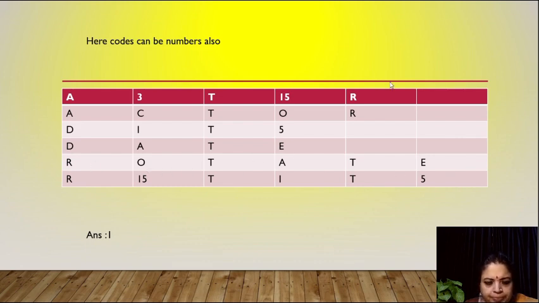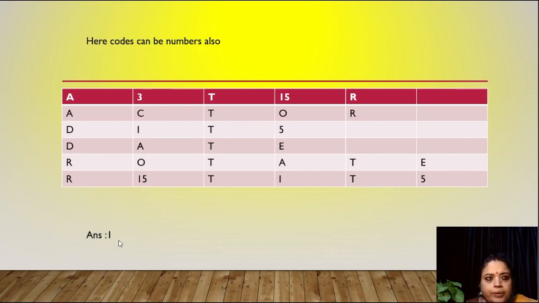So by looking you can see R is represented again as R, O is represented as 15, so a number comes in, T is represented as T again, and A is represented as, now here A can be represented as A itself, but if you look at the answer, you can see that A is represented as I. So in the second option, I is also coming. So A is represented as I, that is coming. Then T is represented as T, and E is represented as 5. So based on the answers, you find that the answer comes out as 1. So this is how the alphabetical coding comes out.